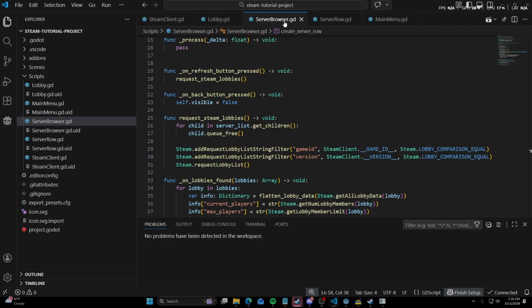But that's really it. I think in the next one, we're going to do the invites. So we're going to basically finish all of the different ways that you can join a lobby. And then afterwards, when we're done with the joining stuff, we're going to get into actually messing around inside of the lobby, all that fun stuff. So the updates and stuff, populating player slots so we can see our friends in the lobby.